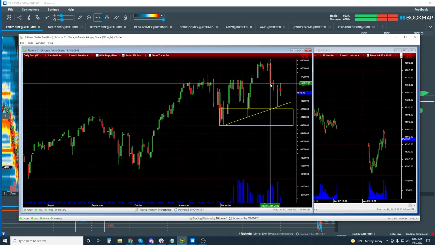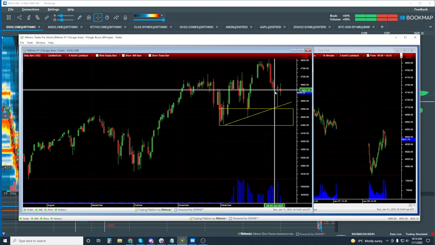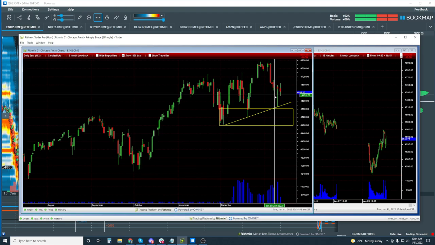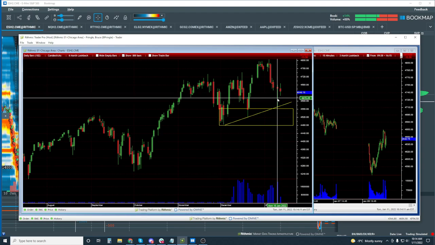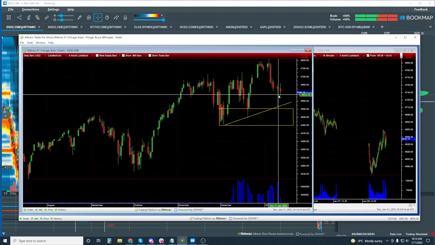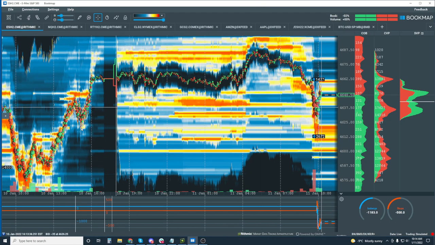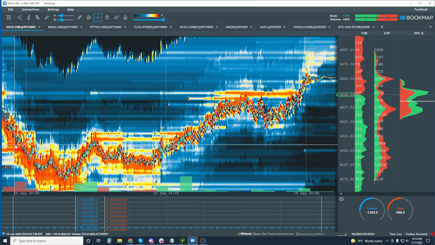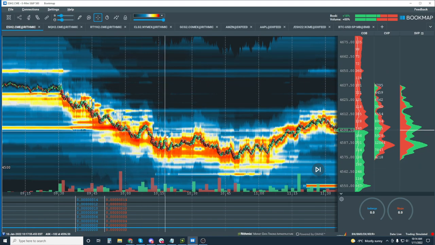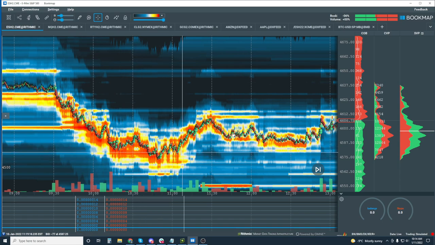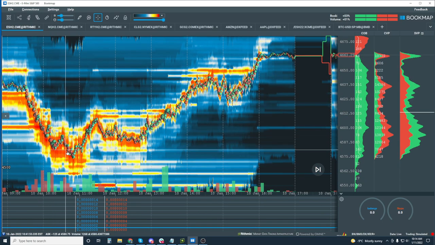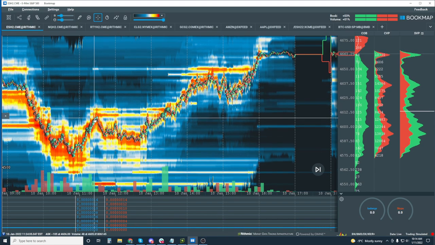So this is where we saw those 14,000 icebergs. Now we saw another 10,000. I can't recall where. Maybe you guys remember somewhere along the way. Maybe it was yesterday as well. But we've seen several thousands of icebergs getting filled on the bid. We've seen a lot of liquidity getting filled on the bid as well, in these areas here as price is coming down. So, it takes a while for this to kind of turn around. But once the market basically runs out of selling pressure and you see buying pressure come in the other way, that's what we're looking for. We're looking for a shift and a change in the order flow.